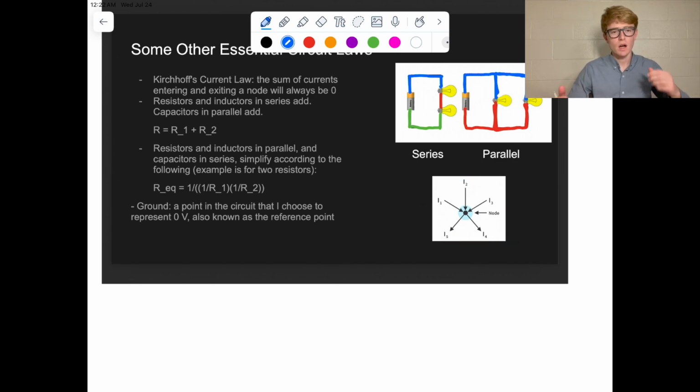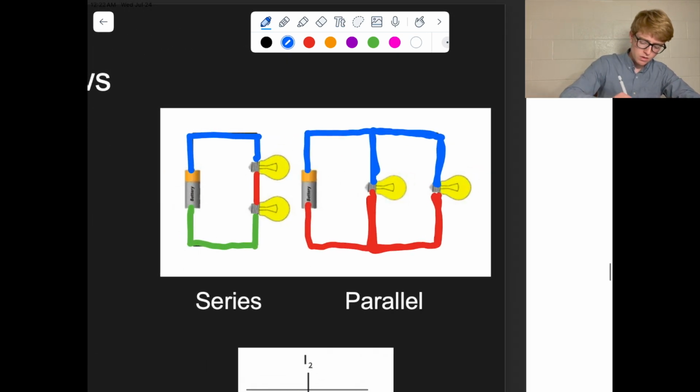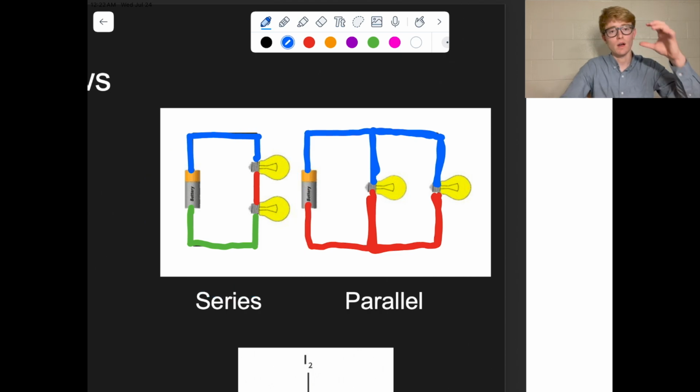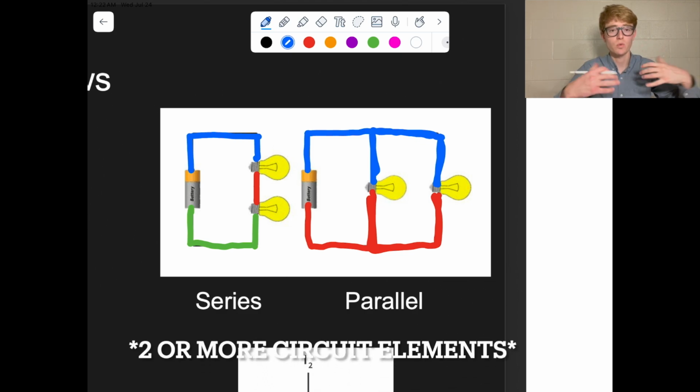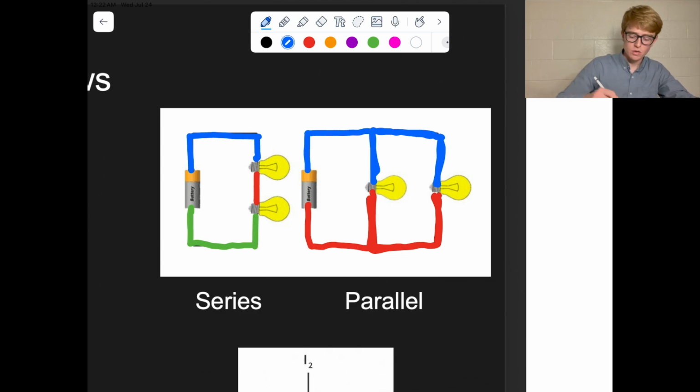So quickly, what is a node though? Let's look at our series and parallel image here. A node is just going to be a connection between two circuit elements. That's what a node is. So it's really just a wire in practice. You can see I've outlined the nodes in different colors on this slide. This blue represents a node, the red is a different node, and green is a different node. So you can get an idea of what a node looks like. It's just a connection between two elements. That's all a node is.